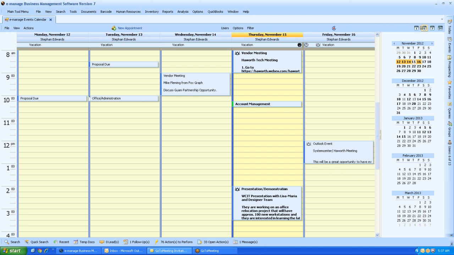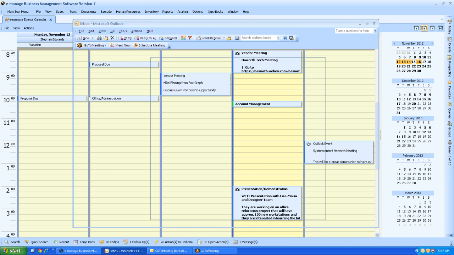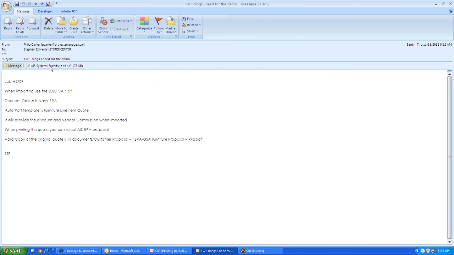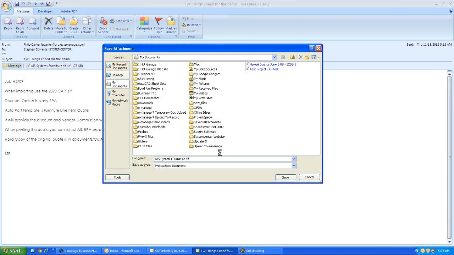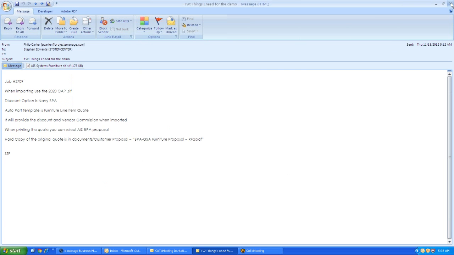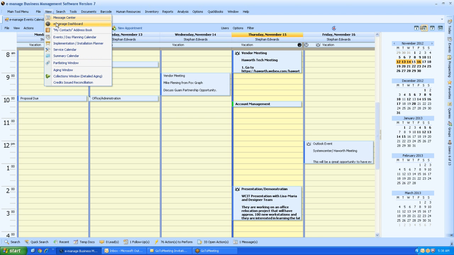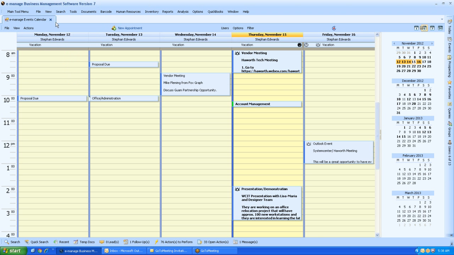Okay, so just a general overview. I know we went over last time some of the stuff that happens on the back end, when you've actually started using eManage and putting stuff in. Just by doing your daily work, you get things like a backlog report, and you get the dashboard. So, Stephan, can you just really quickly take us to your dashboard? And I'm just going to review it really quick. I know we went through it last time, but I'm not sure exactly when your internet cut out.